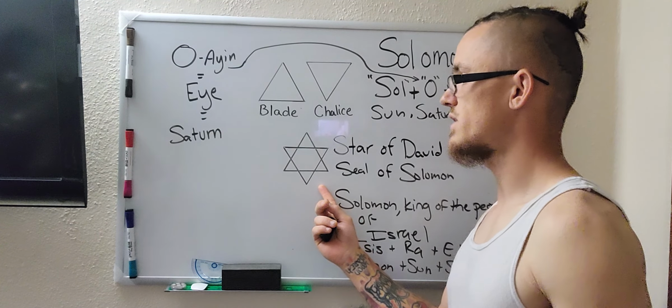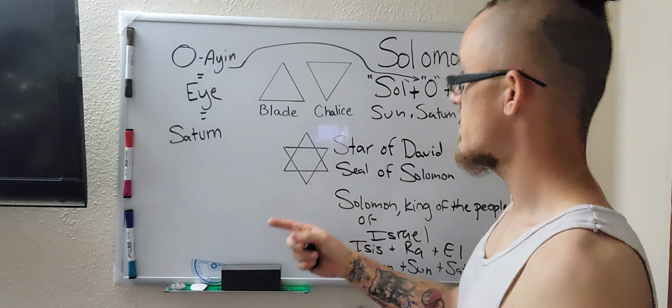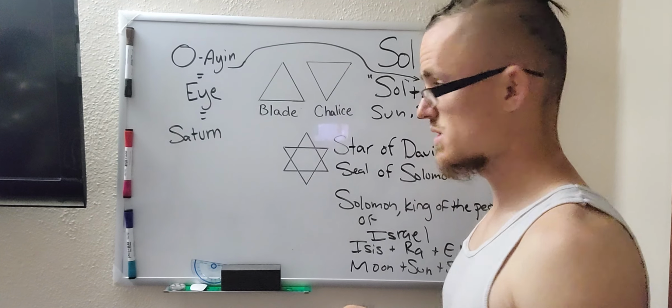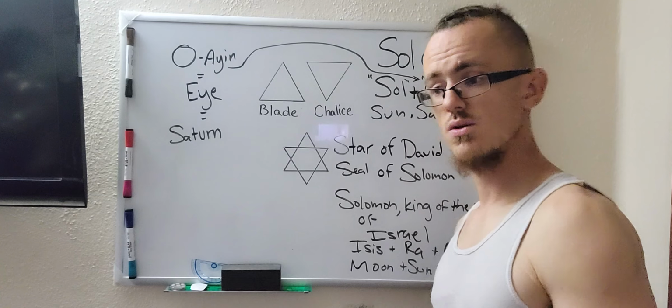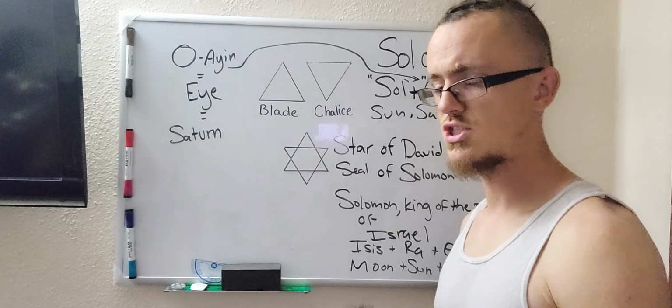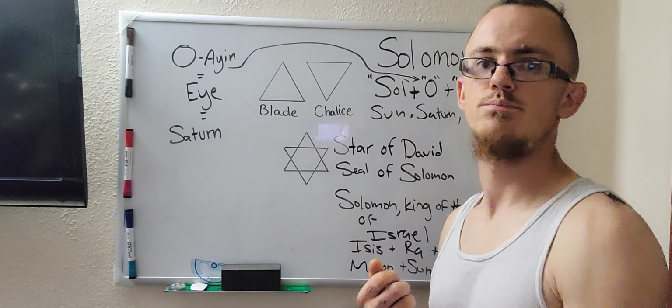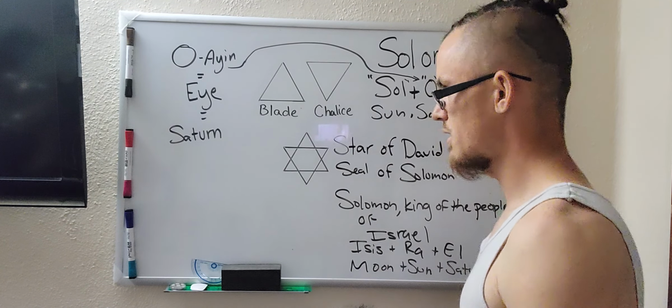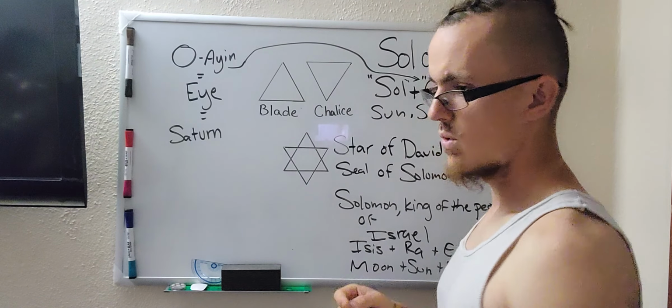Okay, so here we have the Star of David. As you can see, it is made by combining two different facing triangles, both equilateral triangles, both equally important to the Holy Child. The upward pointing triangle is known as the blade. The downward pointing triangle is known as the chalice. The blade is your masculine aspect of consciousness, your self-defense principle. The chalice is your feminine aspect. Think of the chalice, the cup. You fill the cup. The blade is something that penetrates. Got to relate it to sex just so we can get that principle of gender in there. When you combine the two, you create the Holy Child.